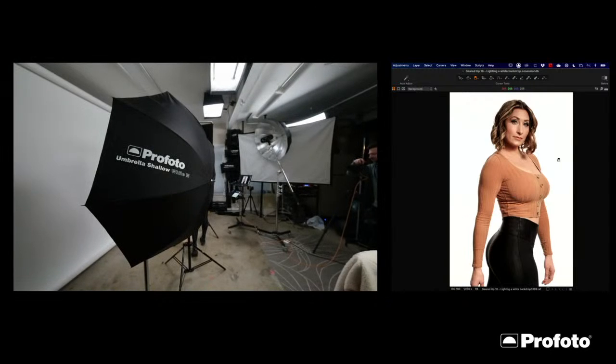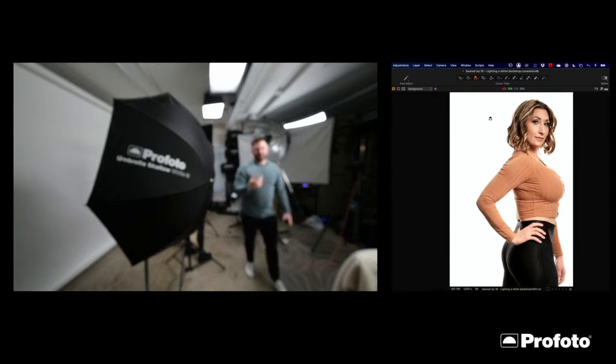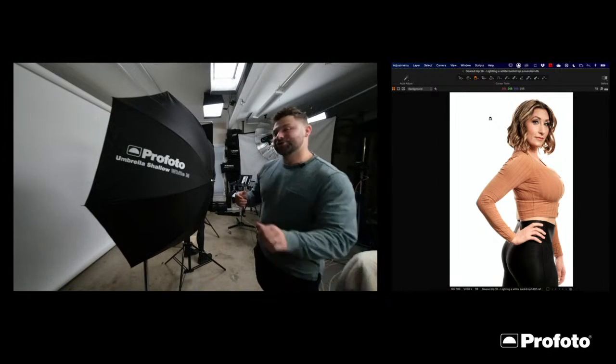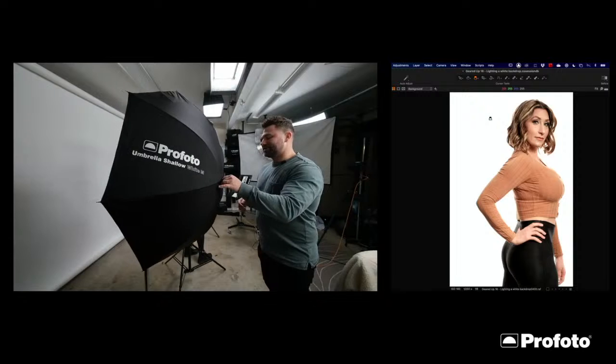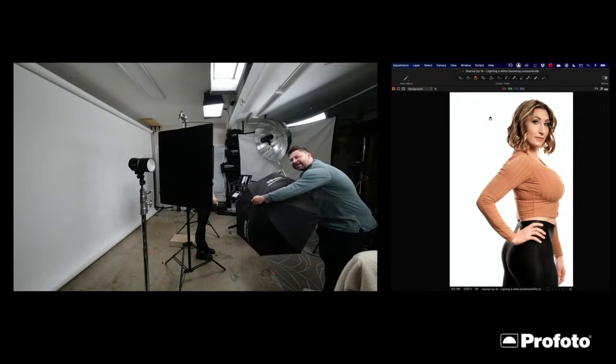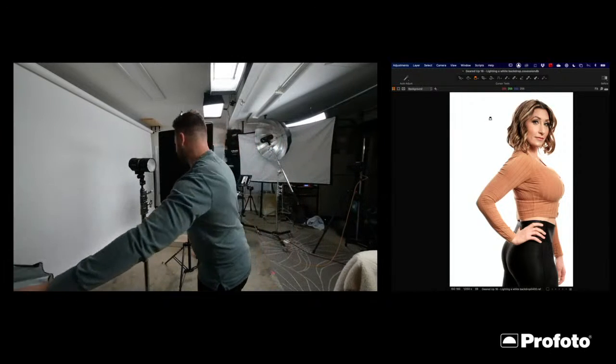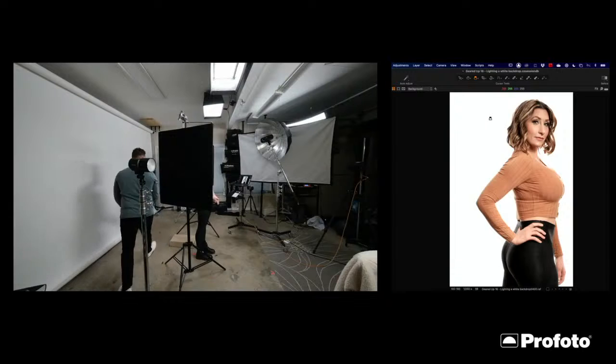3, 2, 1. Cool, it is starting to flare again. The cool thing is it's not as much of a hot spot as we were getting with the two lights pointed directly at the background. So that's kind of cool. And now let me also take one shot with the lights pointed at the background. Just absolutely peg the 10 so you can really see what a nice, beautiful, way overexposed backdrop looks like. And then we can compare all of this stuff. I can answer some questions.